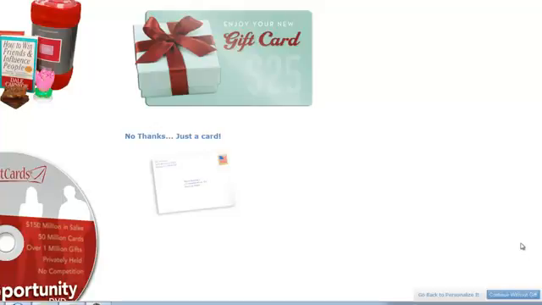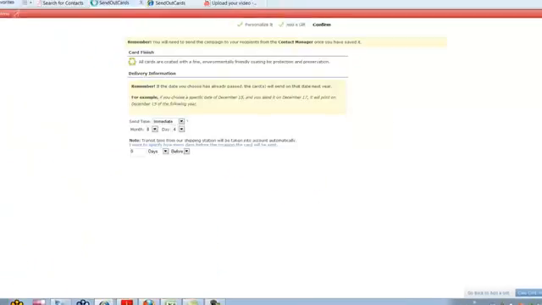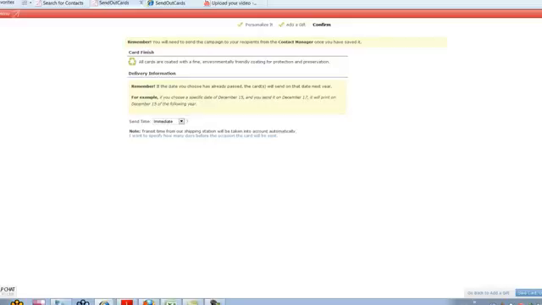Now you'll notice that it's going to skip the envelope and it's going to go straight to the confirmation screen. This is because we're not sending it to anyone yet. We're creating it, we gave it a name, and we're going to save it, and then it's going to be ready to go, but we have to tell it who we want it to go to, and that's a second step. It's never going to go anywhere, even when we save it, until we tell it who to go to.